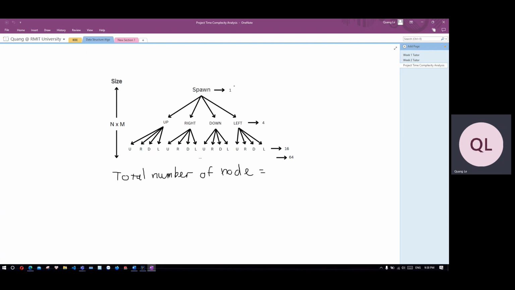At the first layer, or level of the tree, we have 1. The second layer will have 4 cells, then 16, then 64, etc. So the total number of nodes in the recursion tree will be n multiplied by m, which is also equal to the size of the 2D matrix.